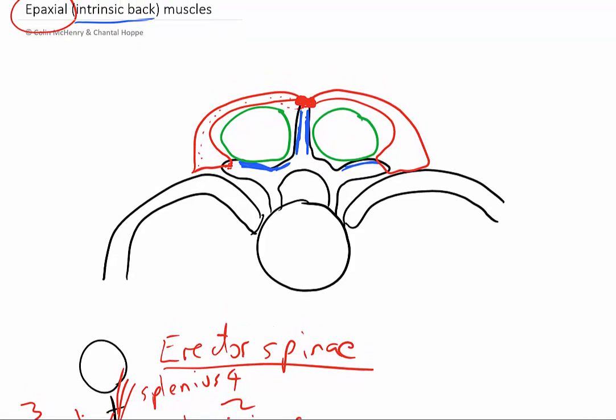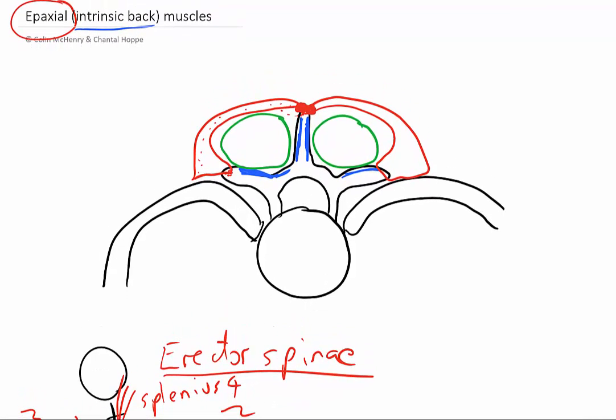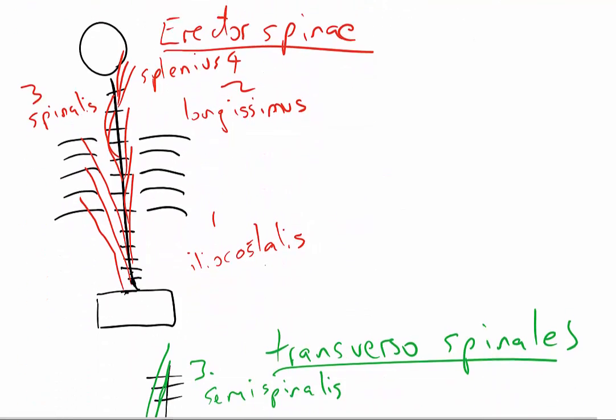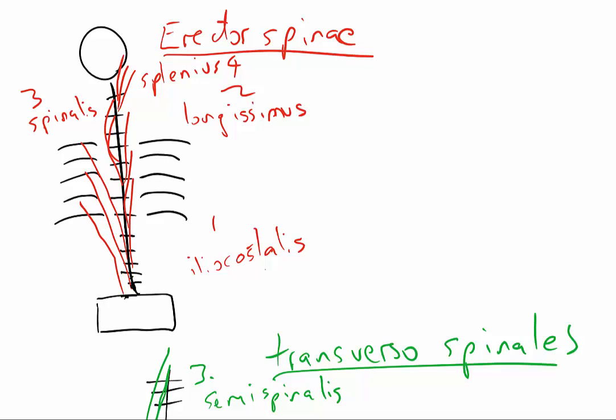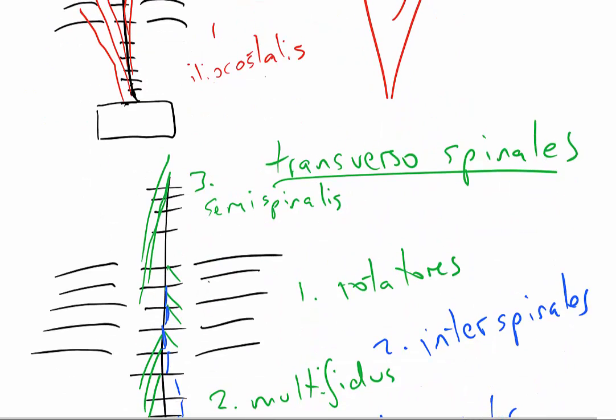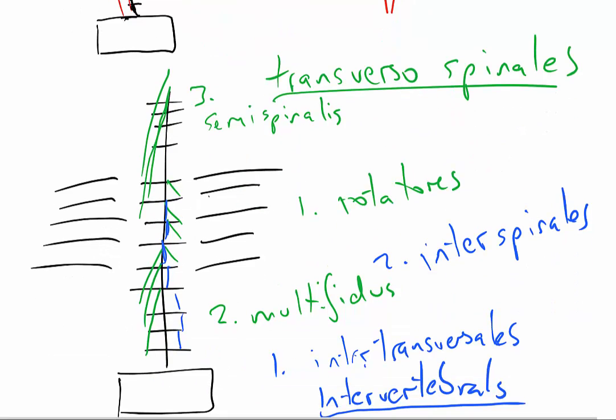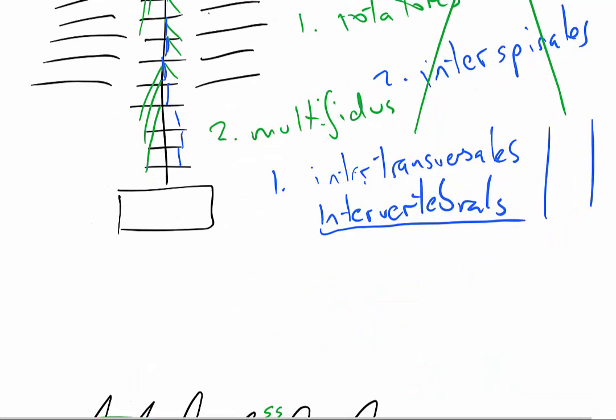So we've got three groups. We've got our erector spinae group, most superficial, we've got our transversus spinalis group in between, and then we have our intervertebral group deepest of all. And the way we're going to pick the difference between them is that if they go outwards as they go upwards, or they come back around like that, then they're erector spinae. If they go inwards as they go upwards, then they're transversus spinalis. And if they go more or less straight, then they are intervertebrals.